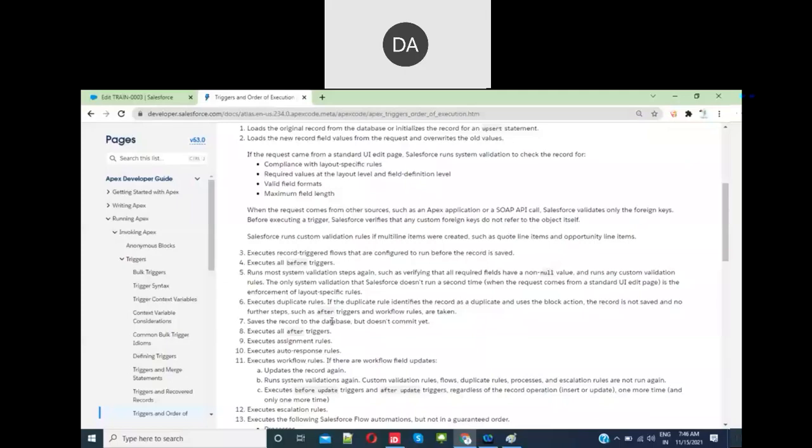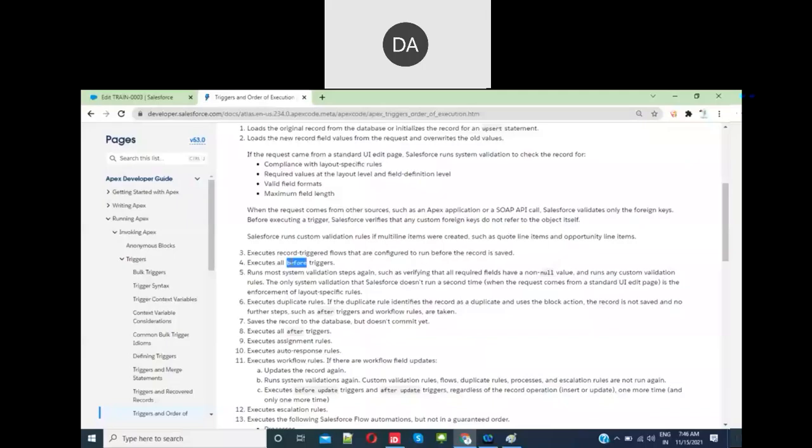Now, if someone asks that I have validations in the trigger and I have custom validation rules, which will be executed first? Trigger will be executed first, because custom validations written in the before triggers. Okay. So then after triggers, assignment rules, auto response rules, workflows, then escalation rules, then flows, means process builders and others will be executed, and entitlement rules. All these will be executed.